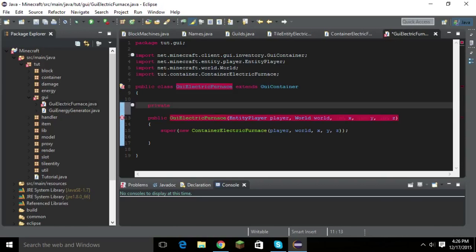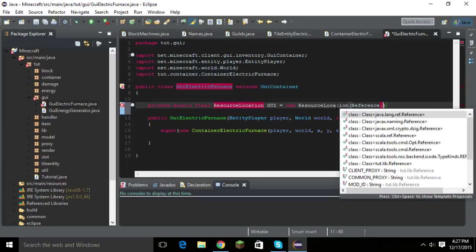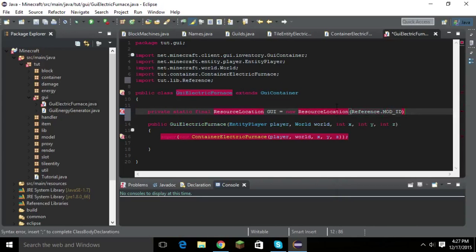So private static final resource location, we're going to call it GUI for short, equals new resource location, and let's connect to our reference class and mod ID. Let's Control Shift O, import resource location.